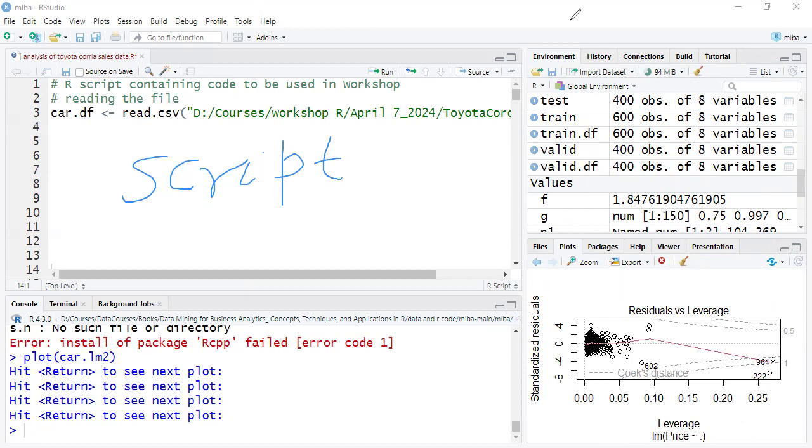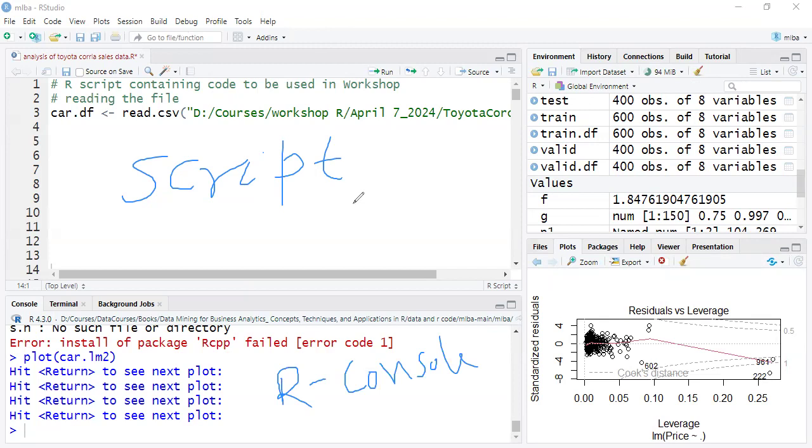The screen that you are watching is the screen of R Studio. It's not R, it's R Studio. R Studio is the upper layer over the R. R console is the R. So whenever someone says you are using R, basically you are using the R console. But R console is one screen over the R Studio. So do not be confused about what is R and what is R console.